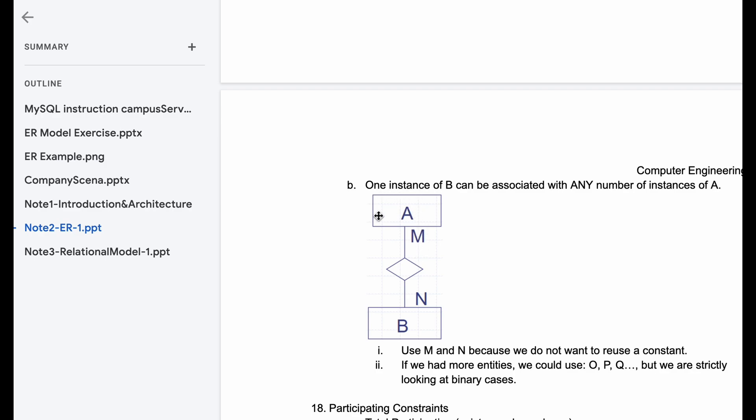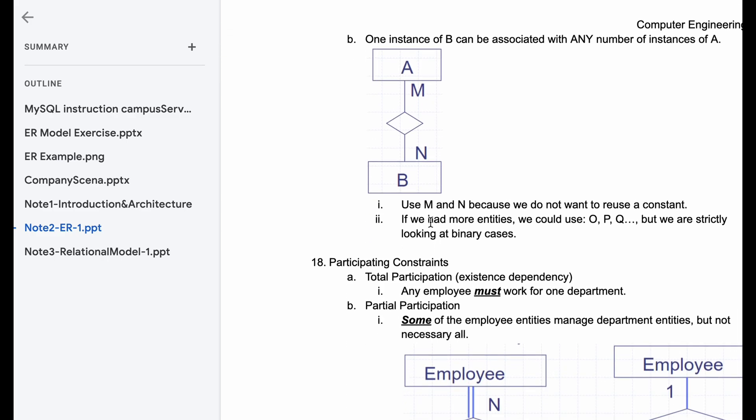We have our keys, like a social security number for the employee. And then we have a project ID for this project. We can have many employees working on one project or many projects going out to one or many employees. And that's it for our cardinality ratios.